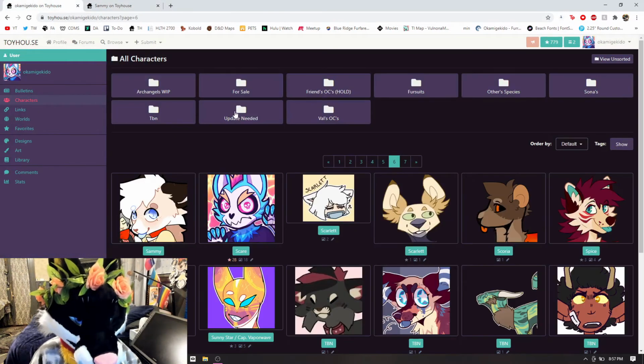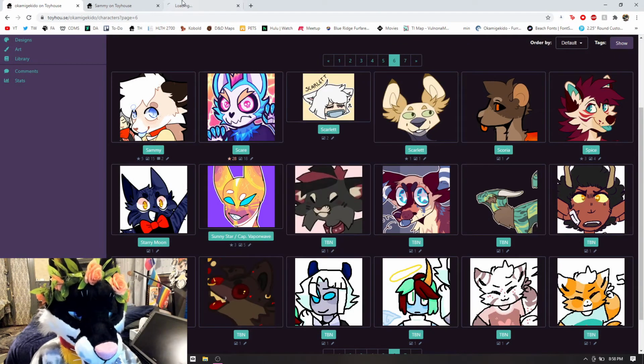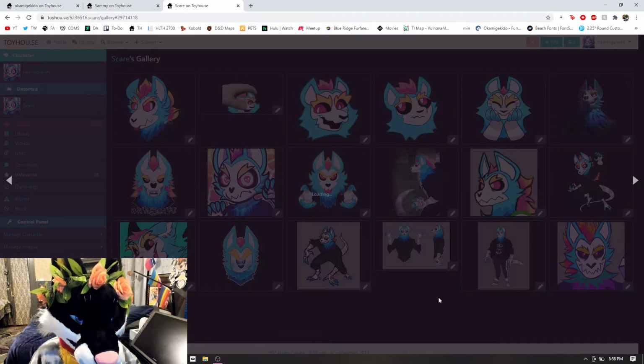Which, I'm so sorry if you can hear me breathing. As I said, this suit's a little tight. It's still got some loosening up to do. But here is my mascot. He is also a sona of mine, but he's like a side sona. His name is Scare.